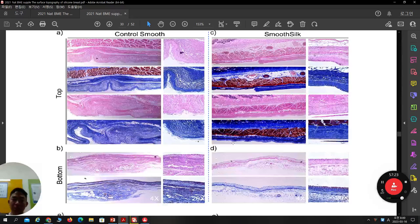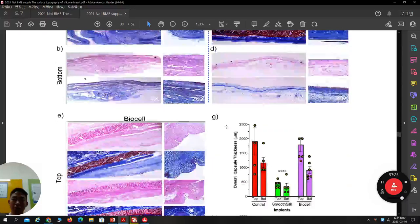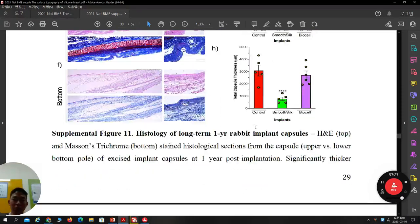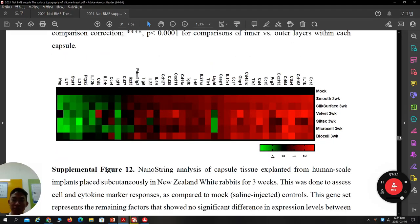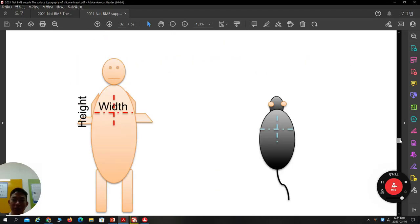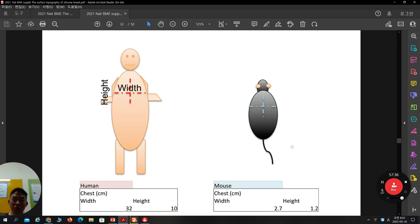And then top, bottom, control, silk, biocell, they continue to show this one-ear rabbit. And then they're similar. Okay, so this is a very good study. When you want to make the miniature, how could you decide the miniature size?